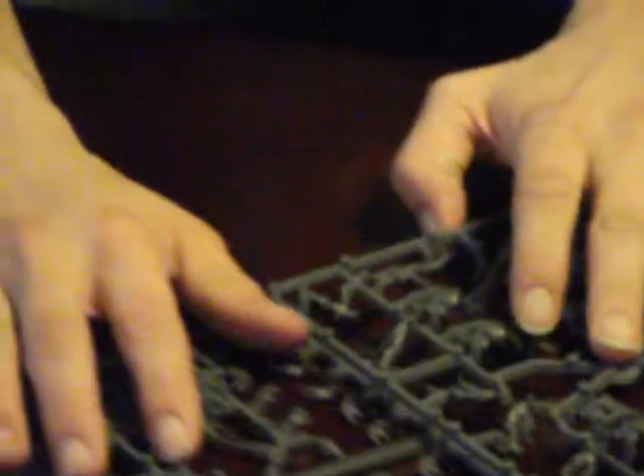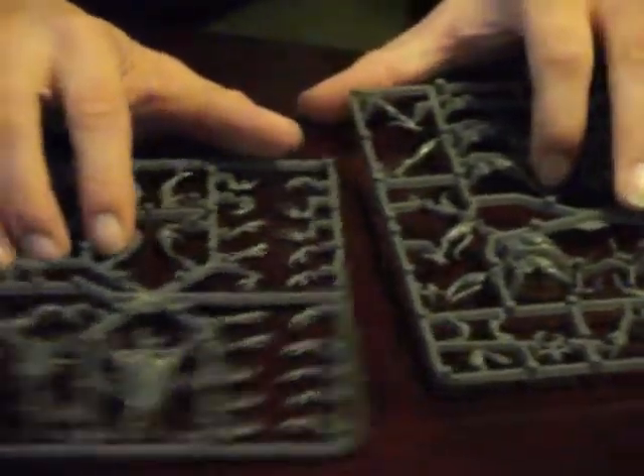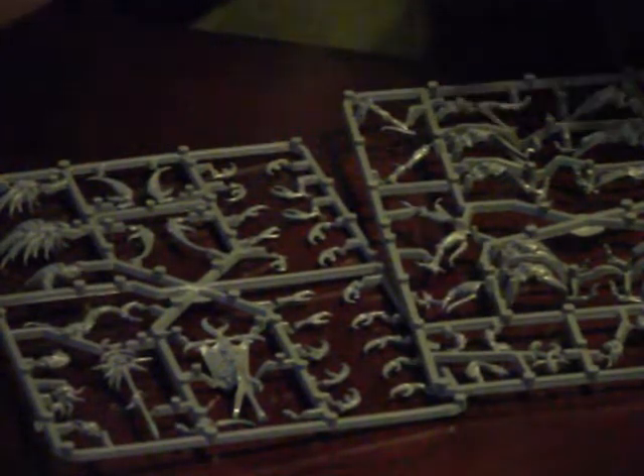The sprues are pretty straightforward — there's nothing to worry about. And as Games Workshop always does, they give us really good details and really good options. I would have liked to have seen more arm options. If you remember the old metal Daemonettes, they used to have these wonderful human arms with swords, daggers, things like that — I kind of miss those. But these new Daemonettes, these plastic kits, will boggle the mind.